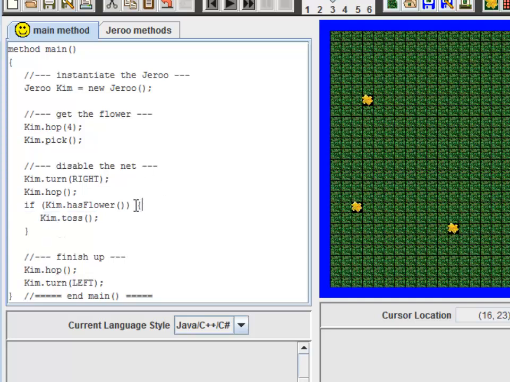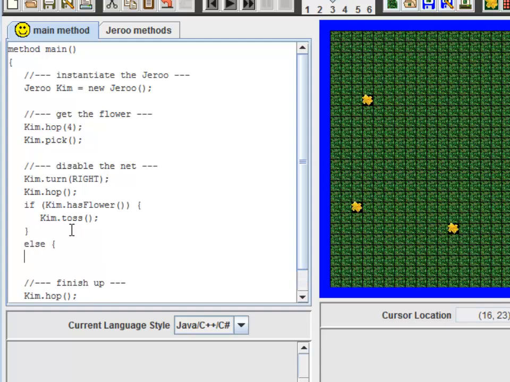This is actually a good habit to get into regardless of what programming language you do, and it turns out in Python, if you ever end up taking that, it's required in that. All right, so this is an if statement. I could put another thing in here if I wanted another command. And also, if Kim did not have a flower and I wanted him to do something else, I could put on an else statement with its own set of curly braces.